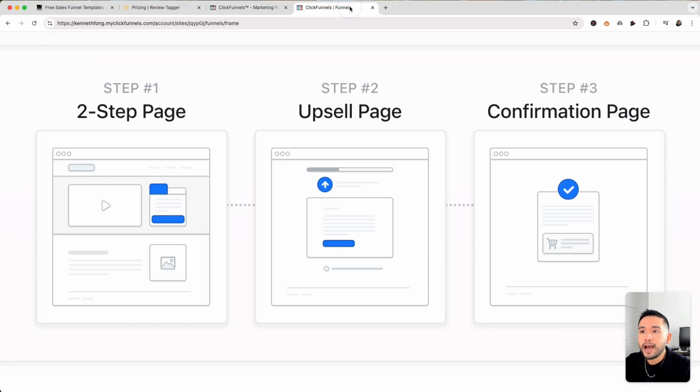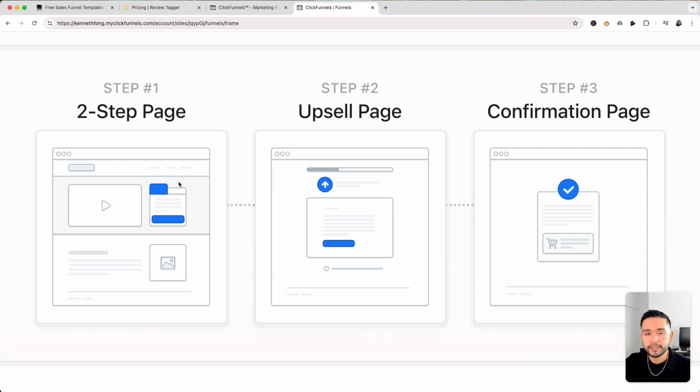Okay. Now, the 3-step sales funnel to sell any digital product is very simple. Now, one caveat is you could also sell physical products as well, all right? So this sales funnel starts with a 2-step page. Now, this is very unique because on this page, you immediately sell your product. Now, we call it a 2-step page because of the order form itself. So the order form is 2 steps.